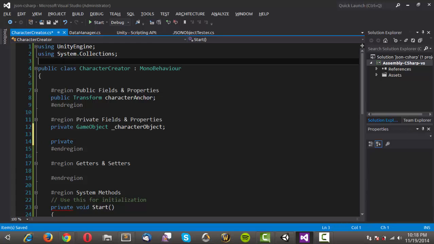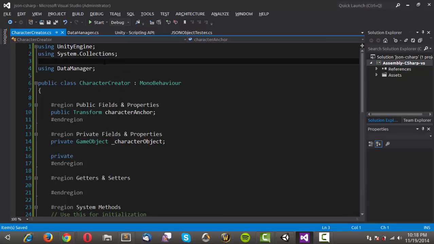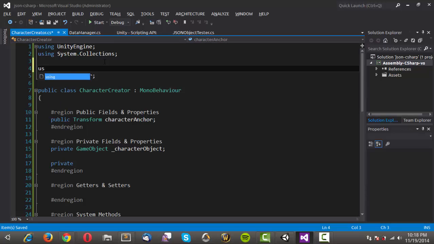In order to use that class, we will need to use our data manager namespace. And also we'll probably be making use of the JSON class in here as well. So I'm just going to go ahead and put using BoomLagoon.JSON like that, so we can make use of the JSON object class.